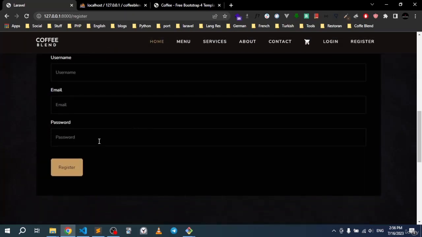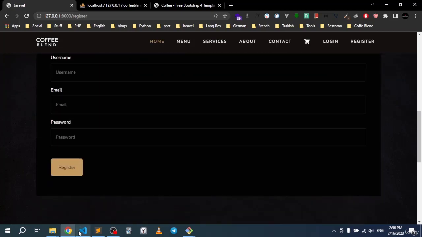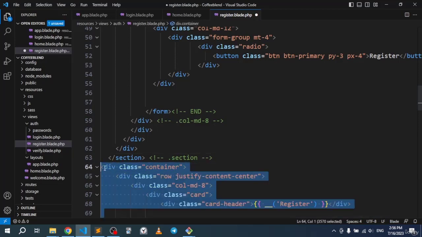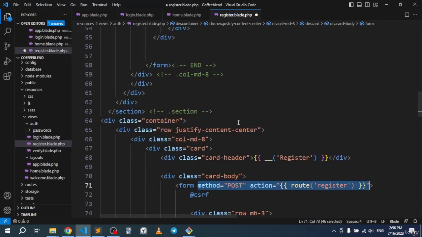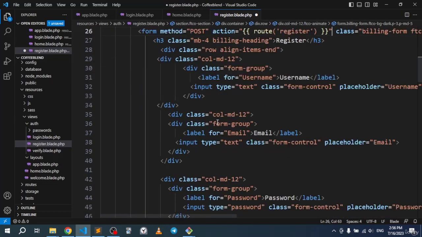So as you can see, there is our, this is our simple looking form. So yeah, let me do the same thing as I did in the login. I want to copy my logic. So let me go right here, grab the method and the action. Let me go right here at this part. Let me go and paste this in.